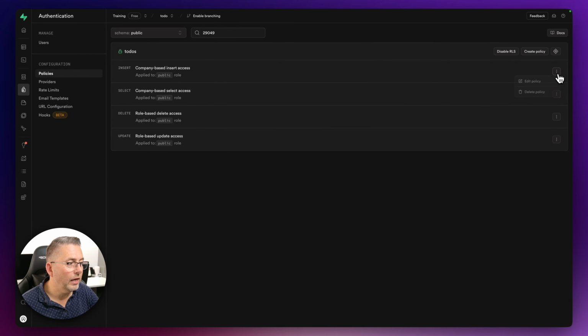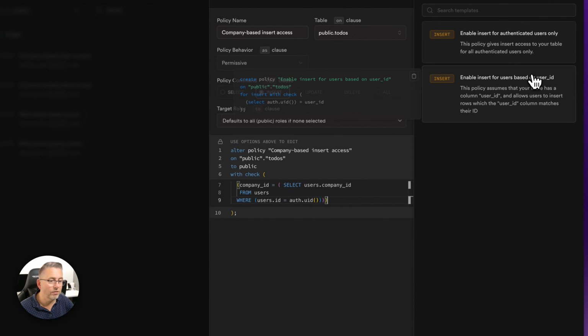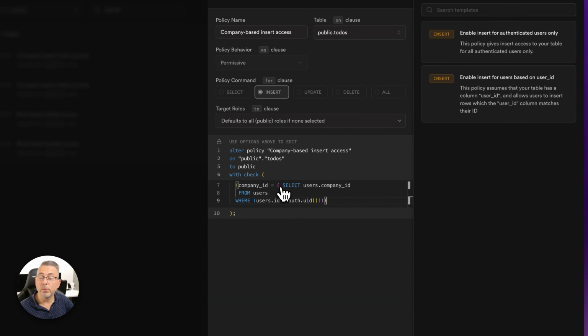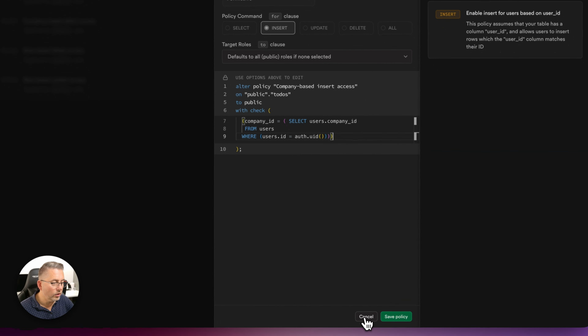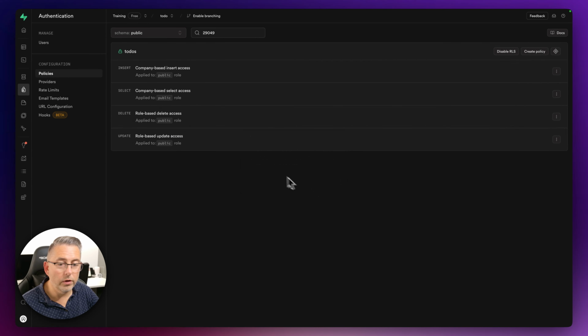Of course I could go in here and edit this particular policy. I can also disable RLS, I can do all that kind of stuff, or delete the policies themselves. If I look into this insert, you can see this is very similar to what you had seen previously. So hopefully that makes sense in terms of the policies being created. They are now in place, which pretty much sets us up to get into the front end side of our application.